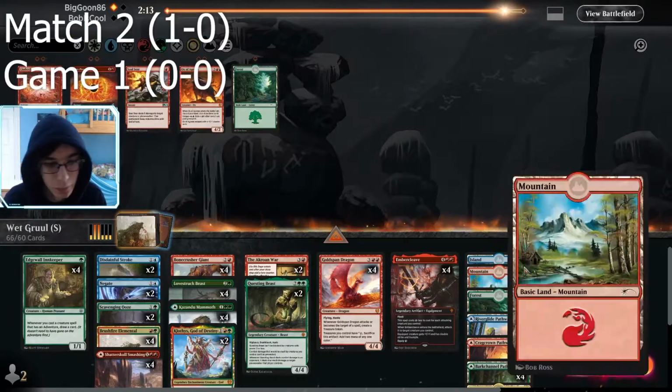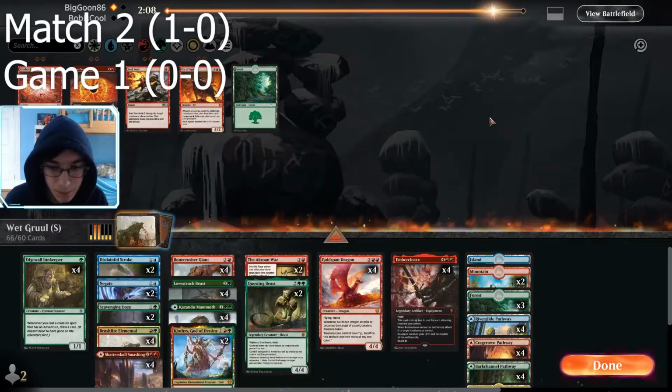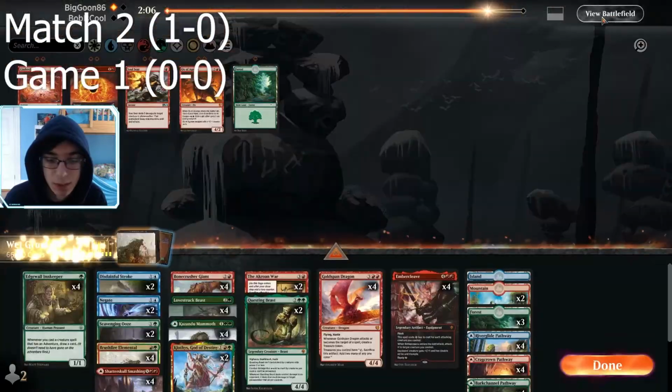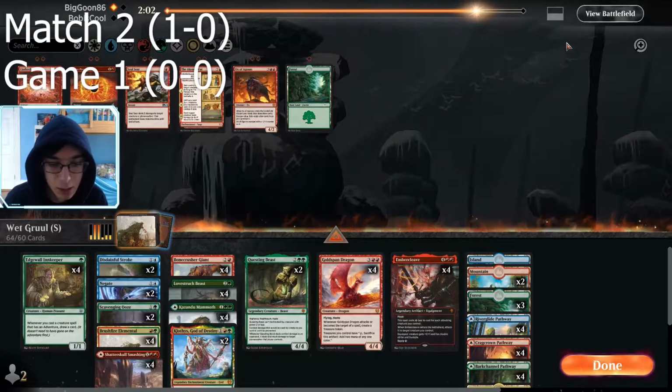I'm going to cut a forest for it. And I'm going to cut... What am I going to cut? I'm going to cut all these. Actually, do I want to cut Brushfire Elementals? I don't want to cut Brushfire Elementals, because I do actually want to stay gray. So I'll cut the Akroan Wars.